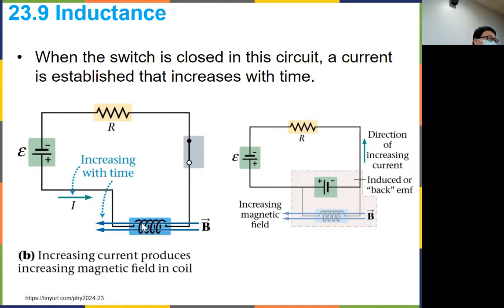Okay, so the primary effect we'll be looking at is the magnetic field inside this coil. As the current is changing, there's a changing magnetic field and, as a result, a changing magnetic flux. Once you have changed magnetic flux, you'll have an induced EMF. You can model it as a battery like this, which will be opposed to the source that caused the change. That's also called induced EMF or back EMF.